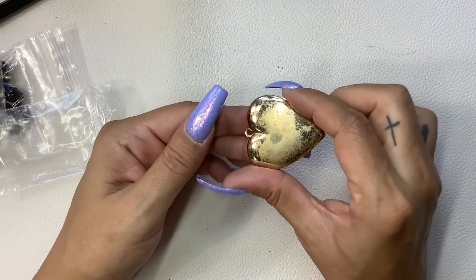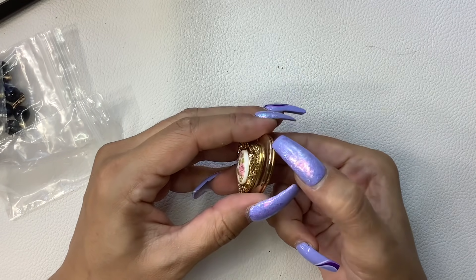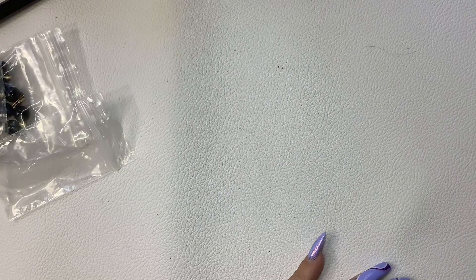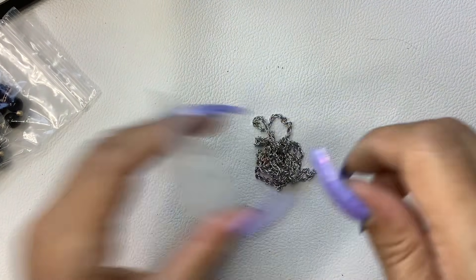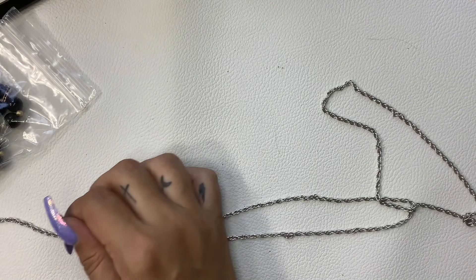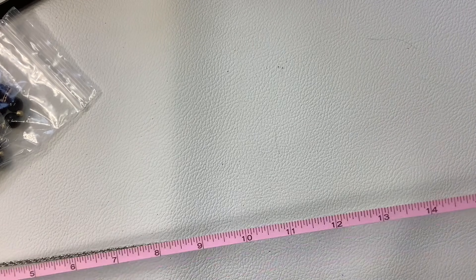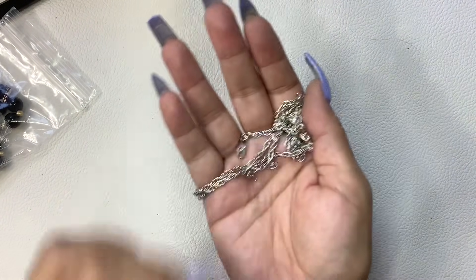This looks like a locket. Let me try to clean that — my nails are too thick. Let's try to get this opened. Alright, four bucks. Oh, this is nice — what are you? You are Monet. It is a really long chain, silver tone chain. Total wearable length — eighteen inches. That's an eighteen-inch drop. We'll do six dollars.